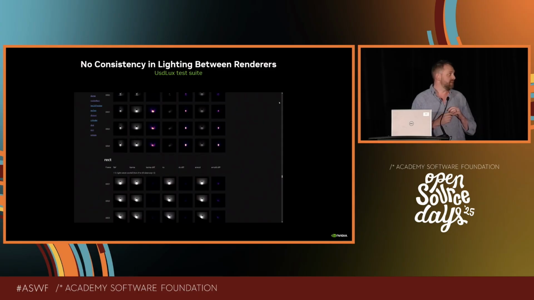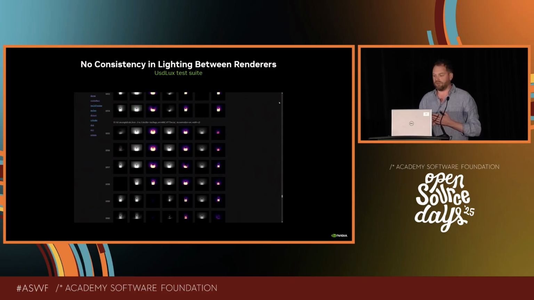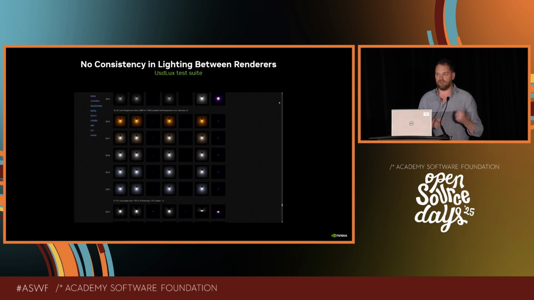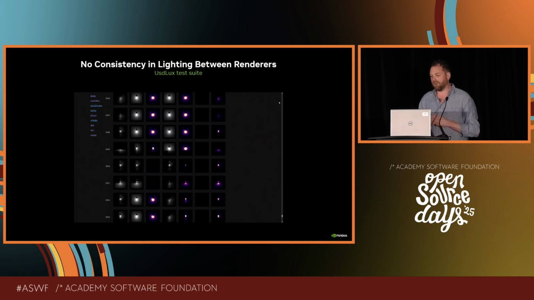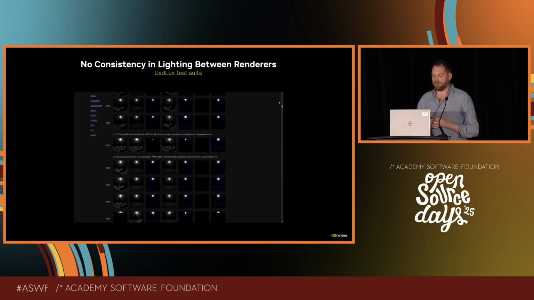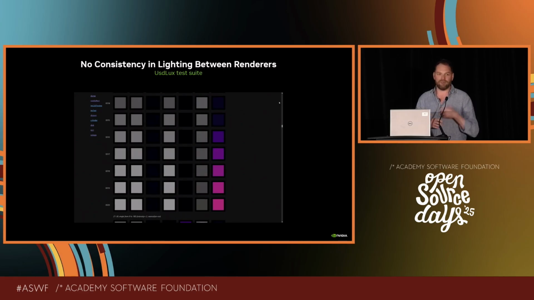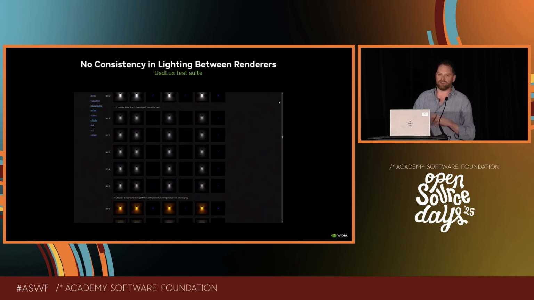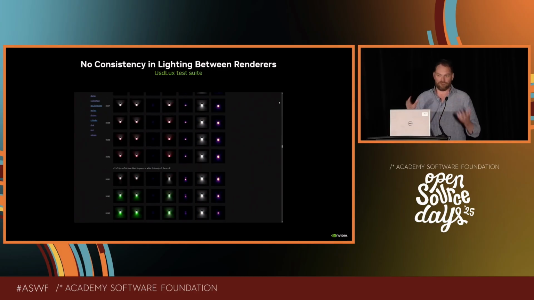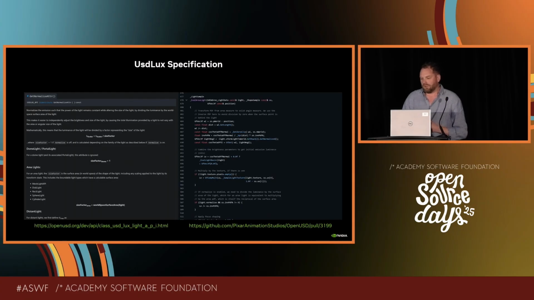The reference renders in the far left column here are generated by a modified version of the HdEmbree render delegate that ships with USD, that does direct lighting instead of ambient occlusion. The biggest differences that we found were in things like emission from distant lights and handling of IES files. There's plenty more, like the orientation of textures applied to rect lights, how spotlight cone angle is interpreted, and overall consistency in whether individual renderers were actually combining these effects together at all, or some were working when others weren't.